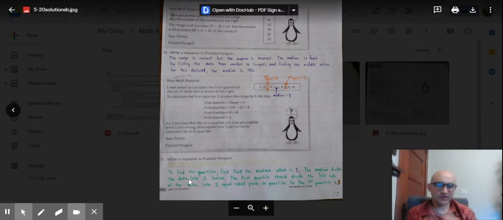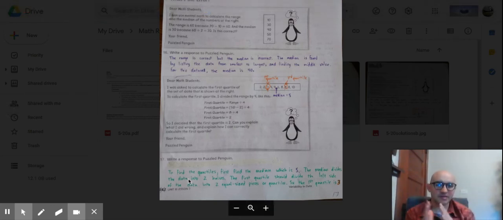And remember, the quartiles are just a way to organize data to make more sense of it. It's helpful to know when we're trying to rank things, like if we're ranking basketball players and how many points they score per game. Is Steph Curry in the first quartile of points per game, the second quartile, the third quartile, or the fourth quartile? Those are just a couple of questions where we help Puzzle Penguin get her thinking straight and help her out with her understanding of statistics.